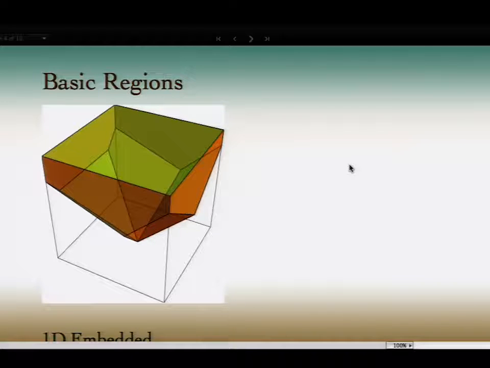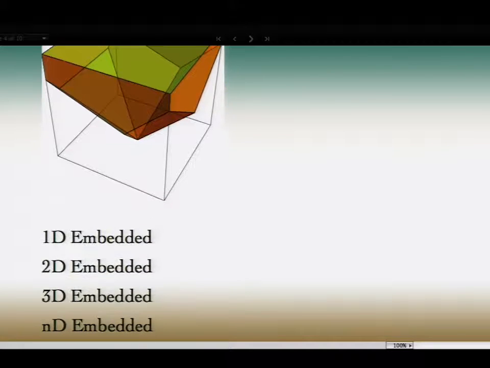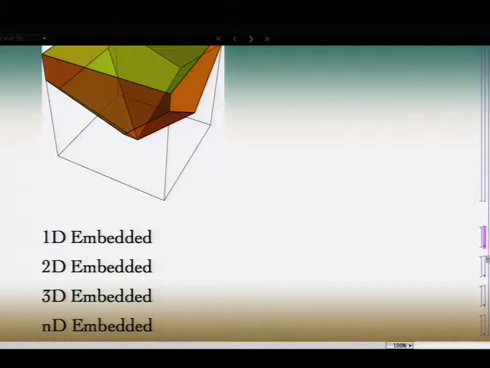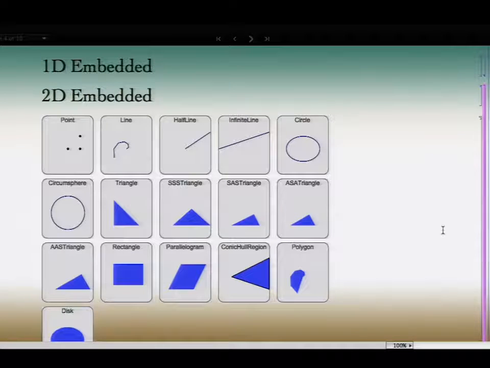So I've told you a lot about how you can use regions. They work in solvers. There are lots of standard properties that you can make use of. You can compute its measure, its location, membership tests. All of these things are standard and work with everything that I'm going to call a region. So the basic regions, or special regions, are primitives. We can have 1D embedded regions. They're not the most exciting, but they're there, and it's weird to not have them.